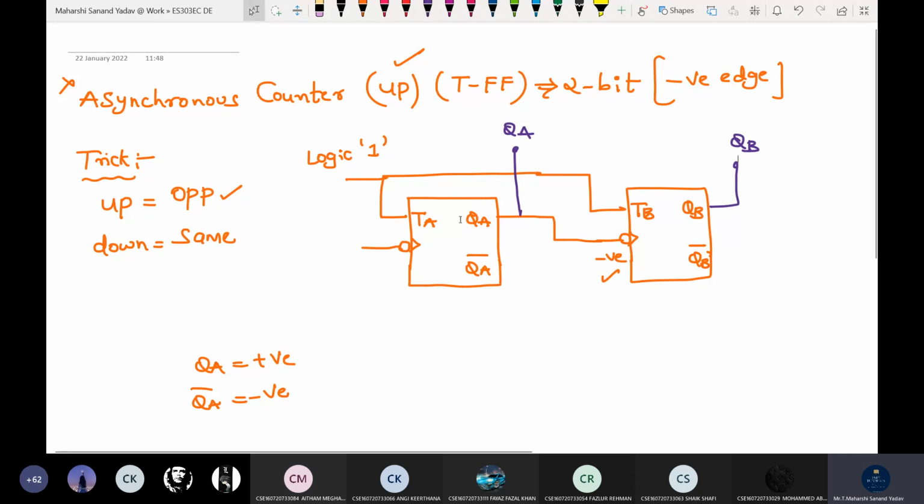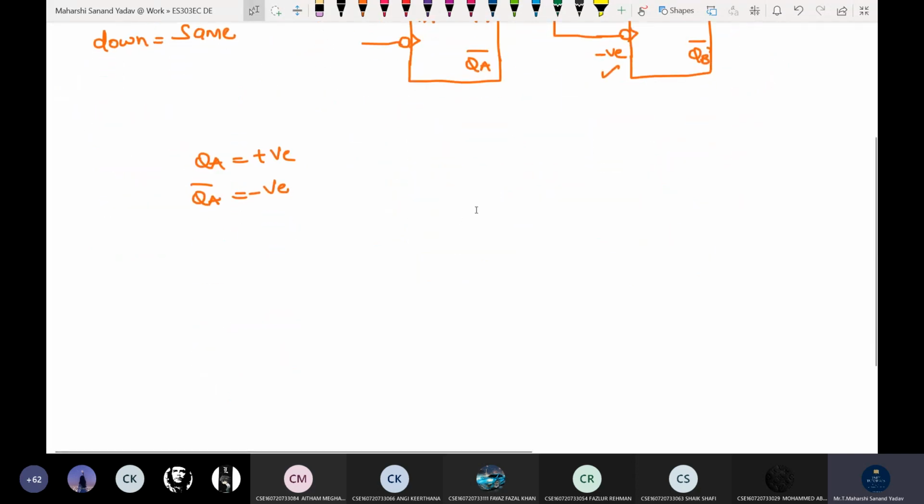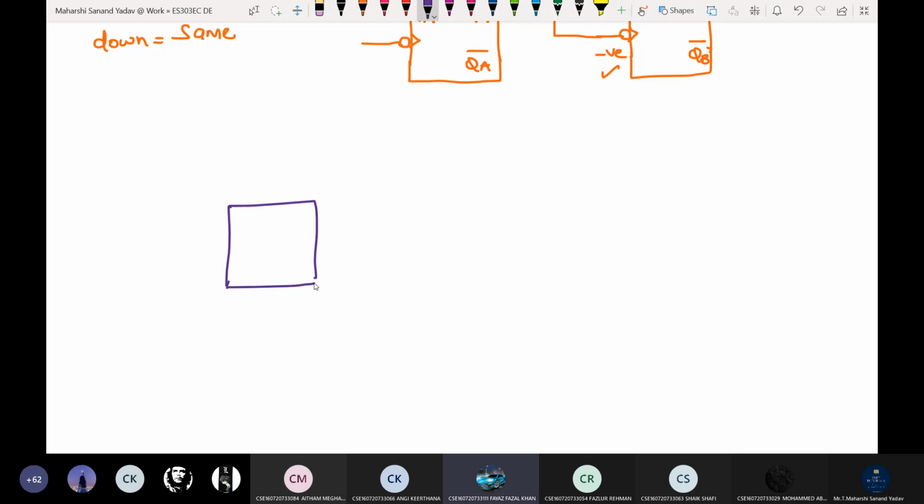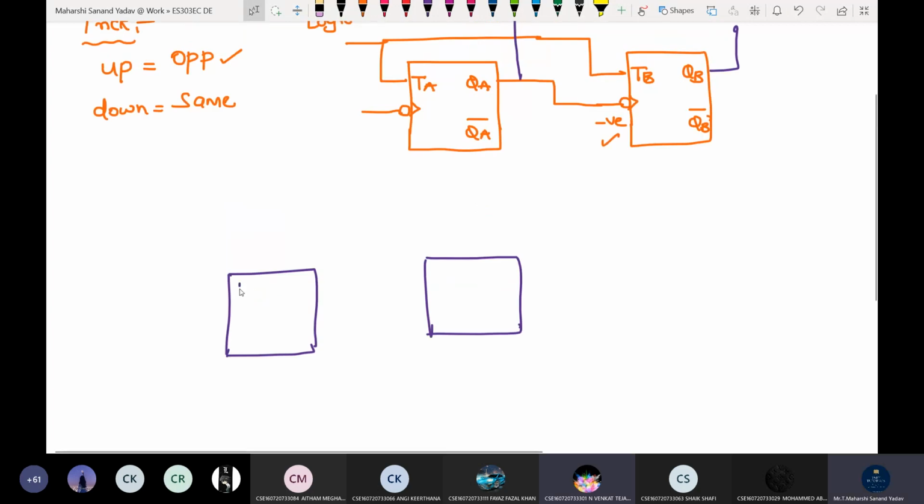The same thing if you want to design, suppose, let me design the down counter now. The diagram will be the same. What will be the modification? The QA bar will be connected. Same sign. Connect the same clock sign, the positive and negative. Sir, will there be any effect on the clock? Positive, negative will be connected to negative only. Okay, so QB, this is QB bar. Again, I'm going for negative edge trigger only. And TA, TB should be connected to logic 1. This is default.